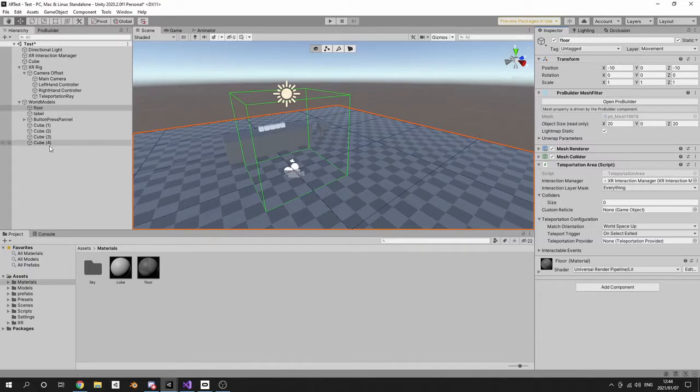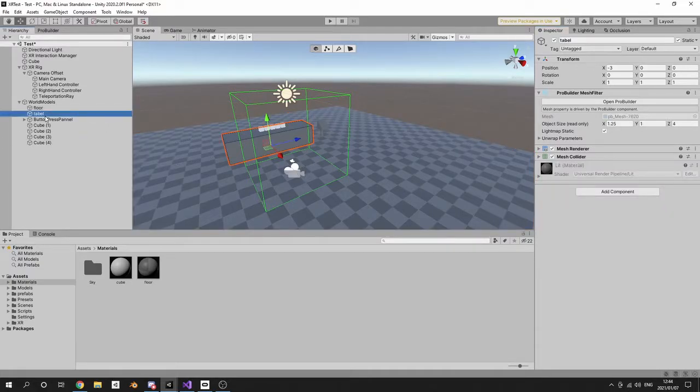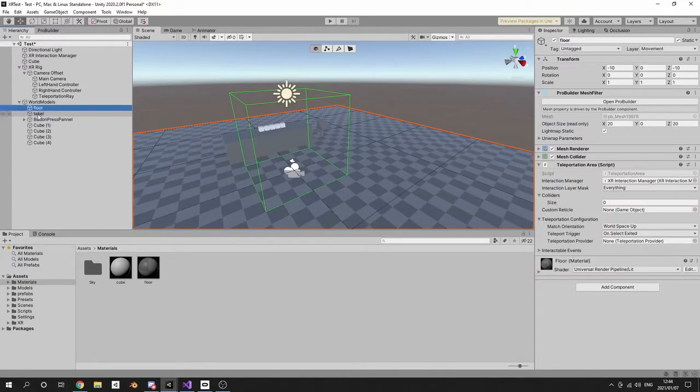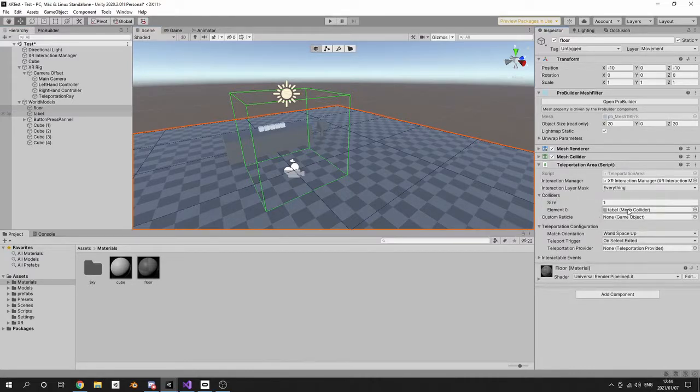reference, going back to the floor, I can go and reference that collider as also a location where you can teleport to.